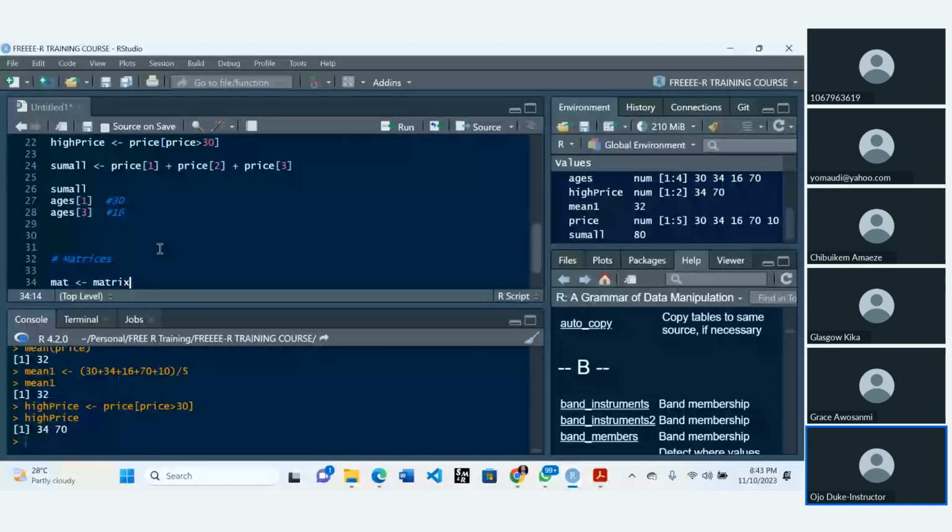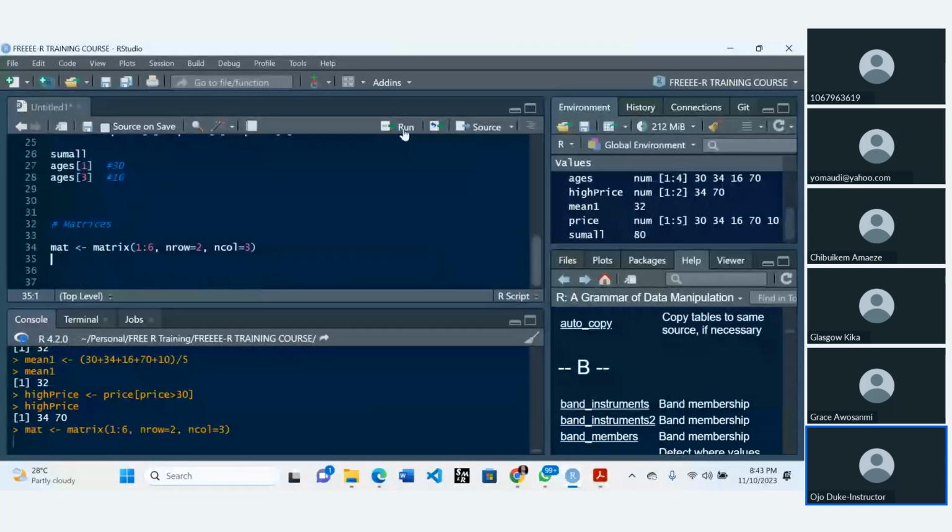A matrix is a two-dimensional array. Number of rows equals 2, number of columns equals 3. This will give us a matrix. So let's see how that looks, so that you'll understand what we have just done.